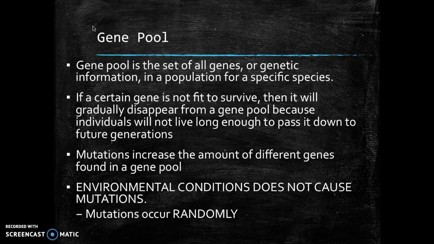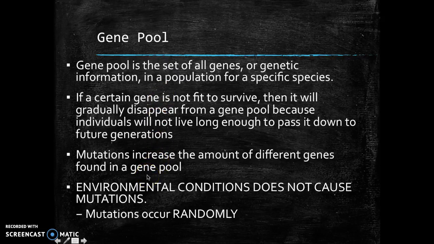So if these two types of rabbits, the white and the tan one, lived in a snowy environment, the white one is obviously going to survive or be more likely to survive because its skin is able to camouflage in with its surroundings. The tan color rabbit, however, that gene will eventually disappear from the gene pool because those tan bunnies are probably not going to live long enough eventually to pass it down. And slowly, millions of years later, we might only see white fur inside the gene pool. So that's what we mean by gene pool.